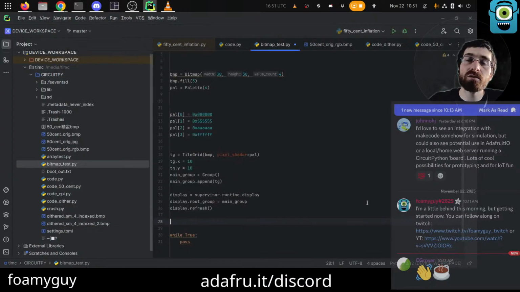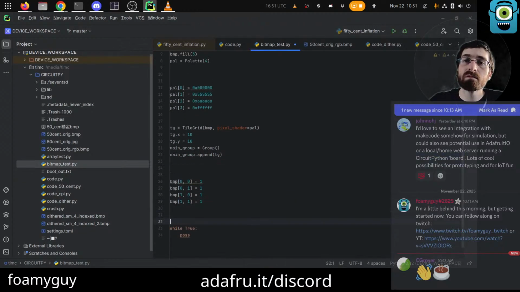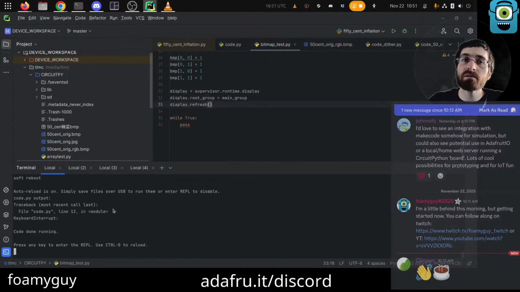And if I go bitmap 0 equals 1 instead, which will make it closer to black. Let me actually do 0 0, 0 1, 1 0 and 1 1. Let me make a little 2x2 square. Hypothesis is that square gets cut out of the bottom left.